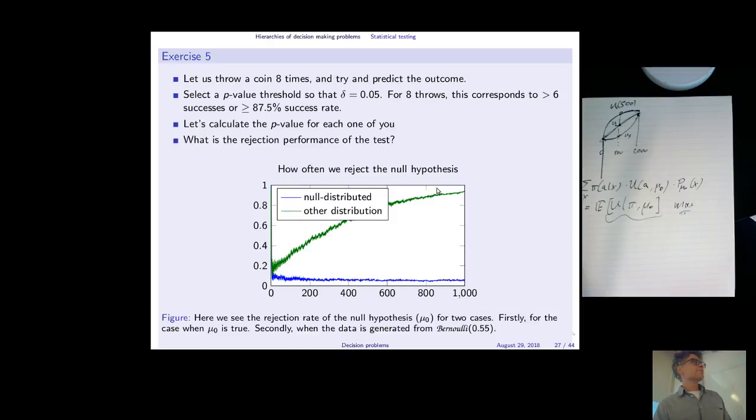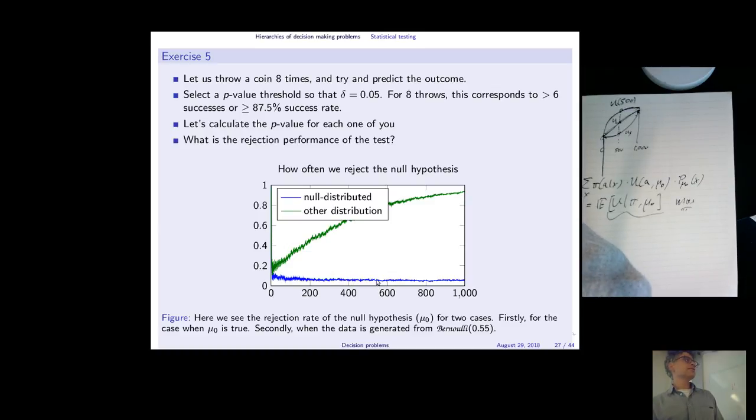Now, if the data actually came from a distribution slightly away from 0.5, say 0.55, you see that this increases over time. Because the more data you have, the more sure you are. Of course, if it was closer to 0.5, then it would be going lower. But the main problem here is that you don't have this effect where you reject the null hypothesis less often when it's true as the data increases, because of the way this is designed. So to do it properly, you have to have a way of recreating the test so you put the right value there in your delta, but that's not really easy, right? You have to know exactly how the algorithm works and how to do it. So it's not trivial. Okay, that's one problem.